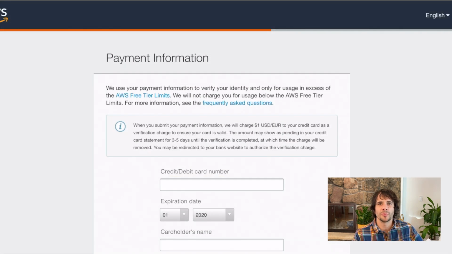On the next screen, you'll be asked to enter a valid credit card. Now, in this account, we're targeting $0 spend. However, there are some services that the free tier just doesn't cover that we will be playing with in this class, or we might be buying a domain so that when we create that website to host our machine learning solutions, it actually has a nice domain name to it, and that costs a little bit of money. You can decide whenever we get to that step whether you actually want to do that or not, but we are going to be targeting $0 as closely as possible.